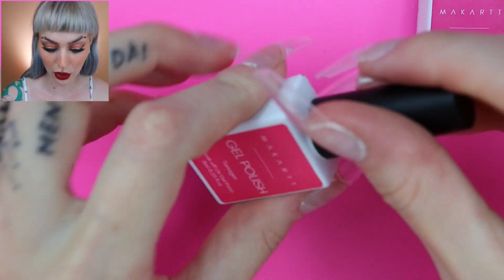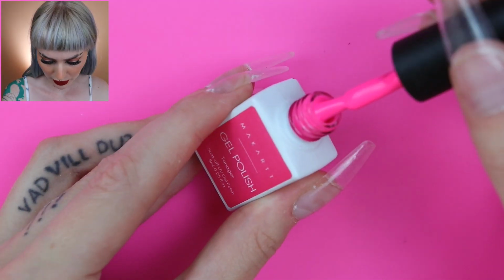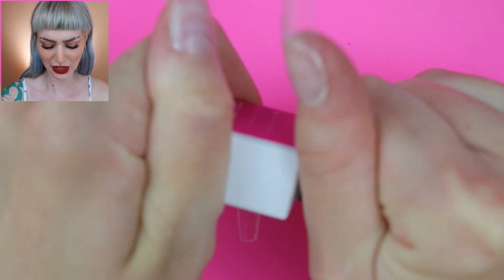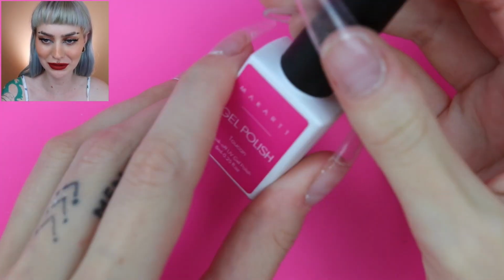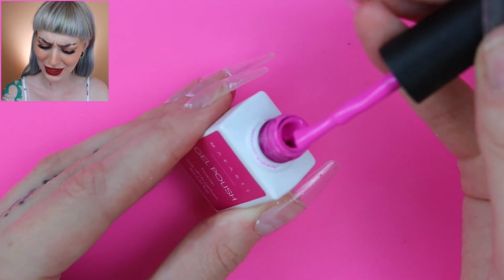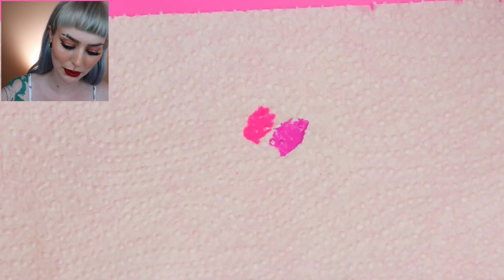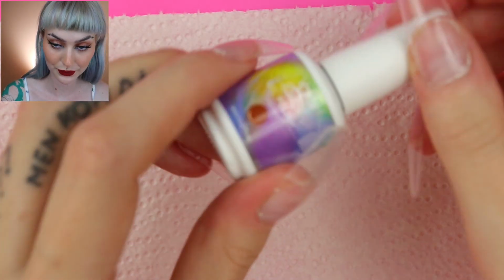Then all of these are from Makartt, by the way, obviously. This is from the Birds of Paradise collection. I really like that one. I really like cool toned pinks. So like these sorts of ones, but maybe it's a little bit too purpley. Yeah, okay, you know what? That might be a little bit too purplish, to be honest.